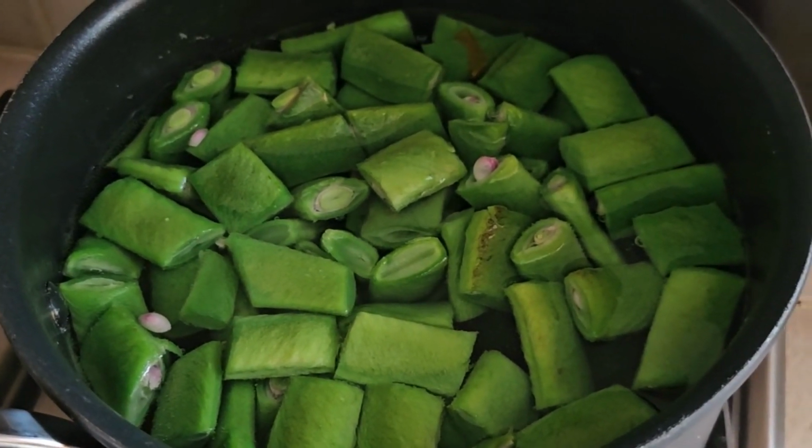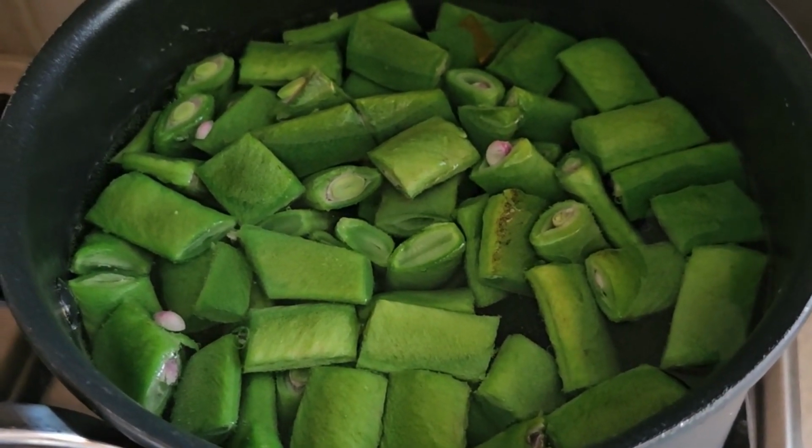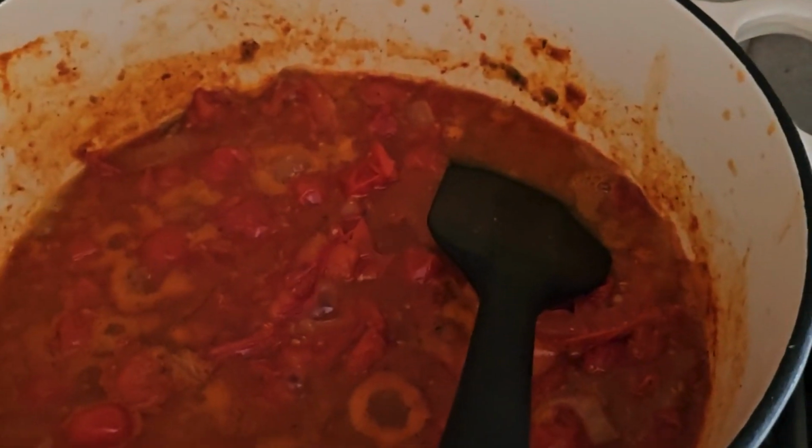And the other thing that we've done, that I'm doing at the minute, is I'm preparing all the apples to go into the freezer. We have loads of tomatoes, so I'm just in the process of making some tomato sauces for the winter. And also I've got some green beans that we've actually grown in the garden as well, and I'm just blanching those to put those in the freezer as well. So I'm going to show you now. So here's our green beans, and I'm going to blanch these for a few minutes and then whack them straight in the freezer. And here's my tomato sauce that I've made.